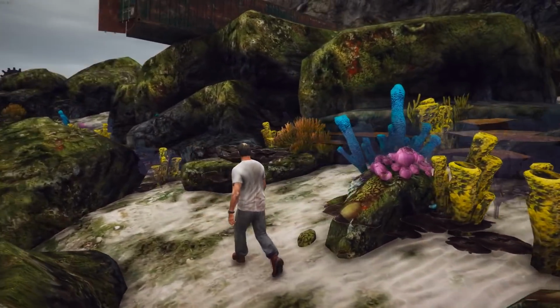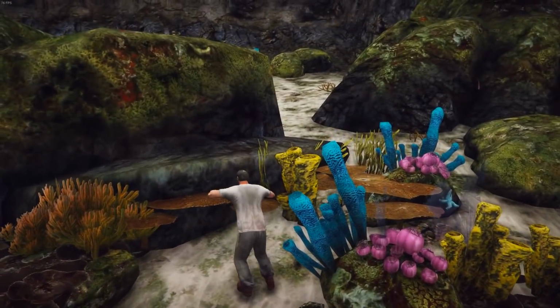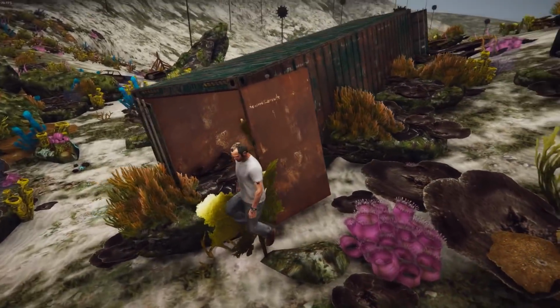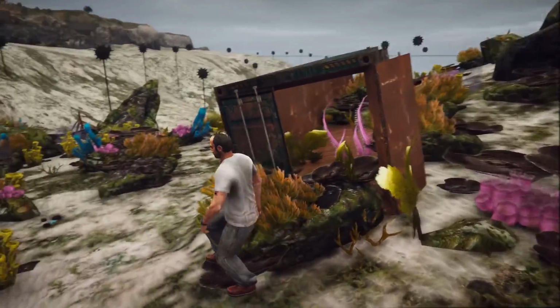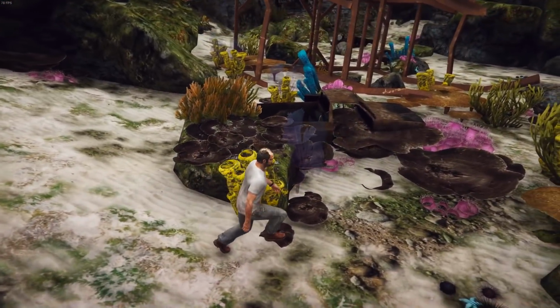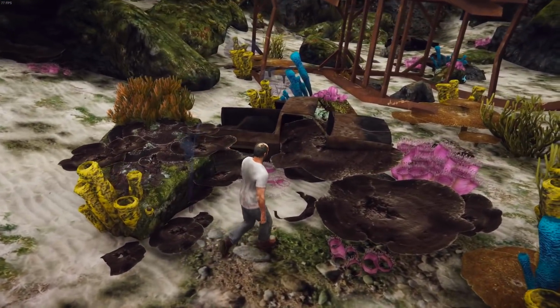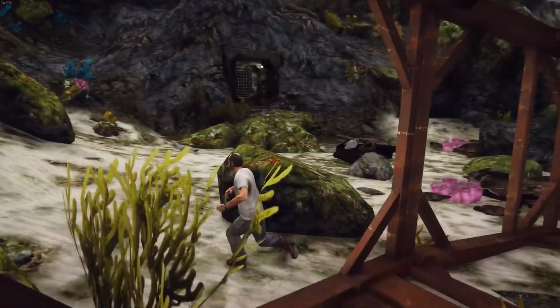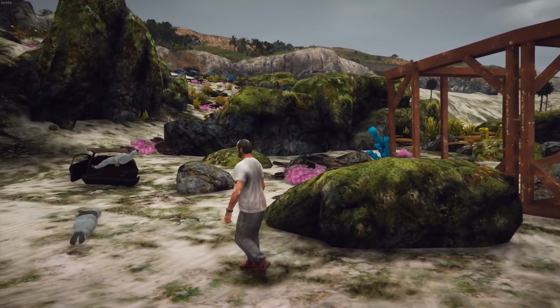Pretty cool area over here with the rocks and everything. A lot of the containers are just empty with some rocks and some coral stuff, seaweed in them. So as far as some cool stuff over here goes, the bodies are probably the best. Here's a truck though. So I guess a couple of cars made their way into the ocean. Not really sure what happened.